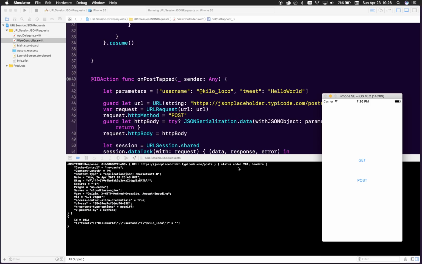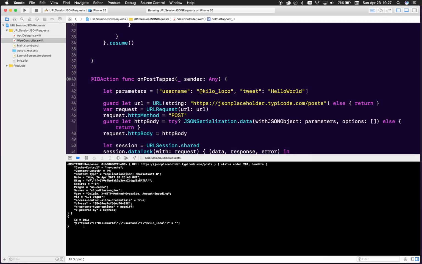All right, so we got a status code of 201. Remember that anything in between 200 and 299 essentially means good, that it worked. And we got this, so we have ID equals 101, and if you're familiar with JSON at all, you know that this does not look right. Because if we try to parse this, it just wouldn't work because we have ID, which is a string, and this technically looks like a string, but there's a value to it, so this is the key and this is the value. So what's going on with that?